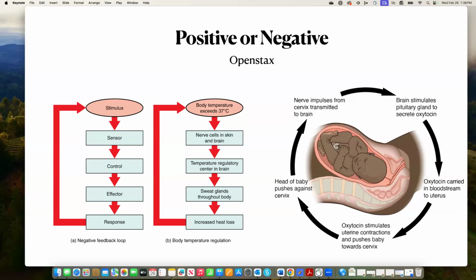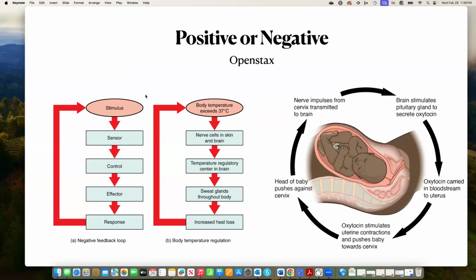So I wanted to get us to one of the things that's really difficult, which is that discussion of positive and negative feedback. And I pulled some stuff from OpenStax. No shade to OpenStax. I actually adore OpenStax, but I think that this is indicative of part of the problem, and it's something you see in a lot of textbooks. It's just OpenStax is free, so I used it.